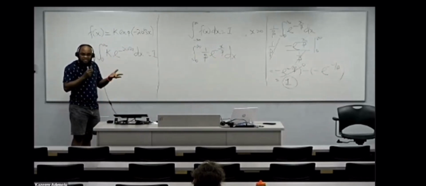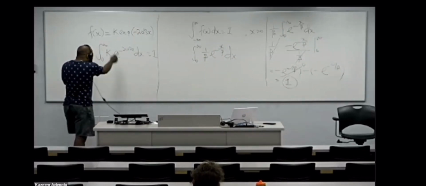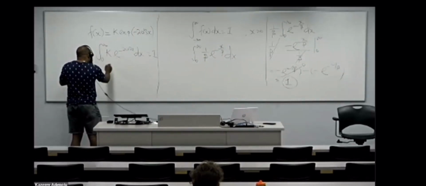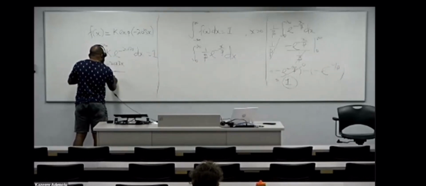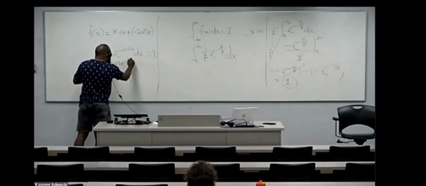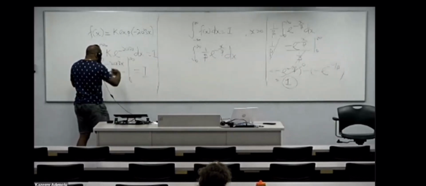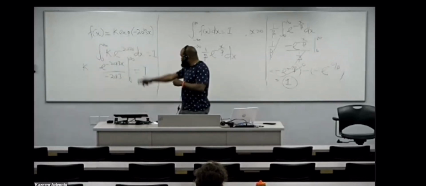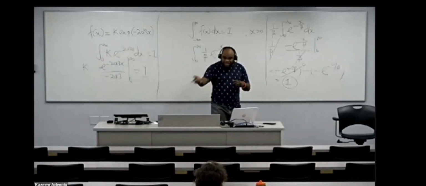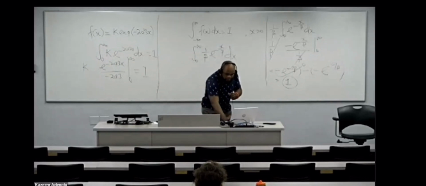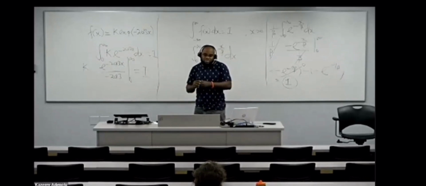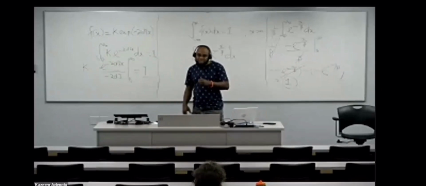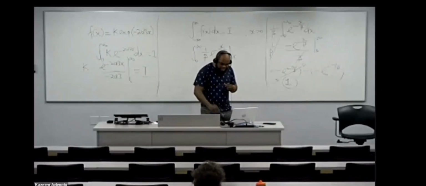Does that make sense? If you want to solve for k, you bring the k out and integrate this. I'm going to have this divided by this from 0 to infinity equal to 1. You plug in infinity, you plug in 0, then you can solve for your k. That's exactly what that question is talking about. We can give you stuff like this in whatever distribution, and ask you to figure out what the value of the constant is for that to be a legitimate PDF.